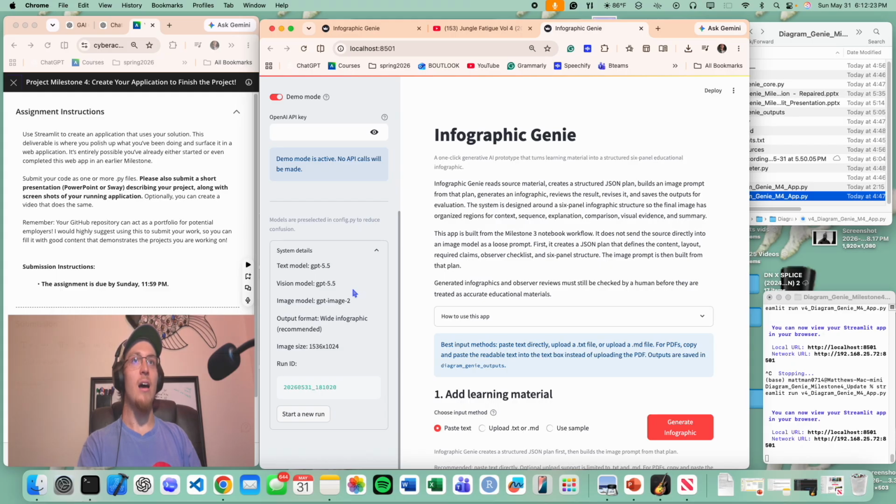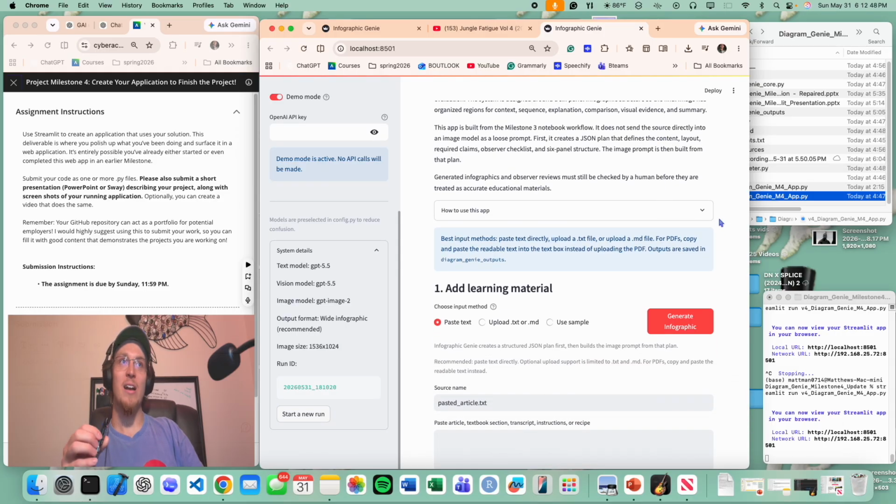Moving on, this app builds from my milestone 3, which did create the full workflow in an actual workflow that did work, and recreates it in the app here with the JSON plan. It defines the content and layout. We'll be able to see how detailed the JSON is, and then it also saves that for further review and makes a scorecard. So I really just want to get right into it.